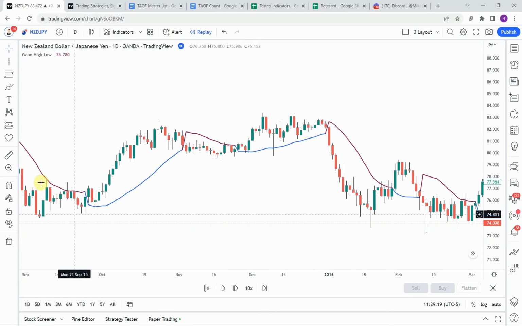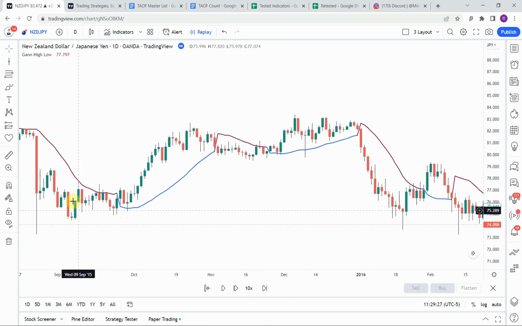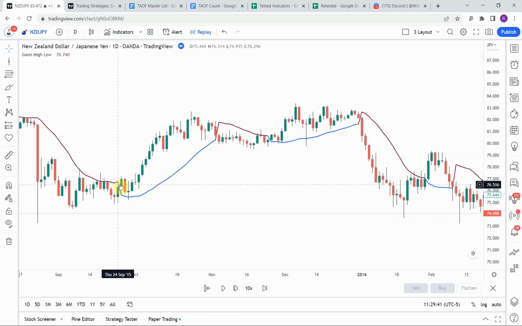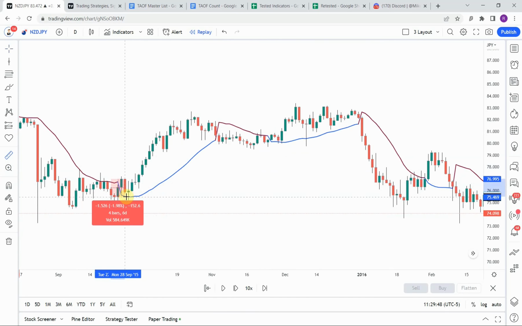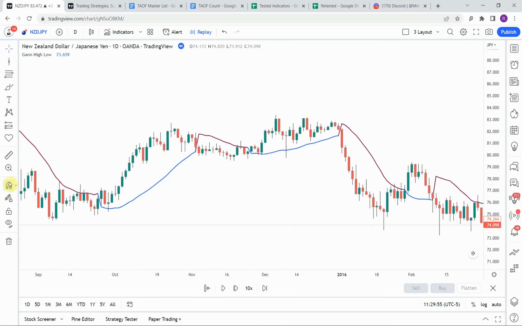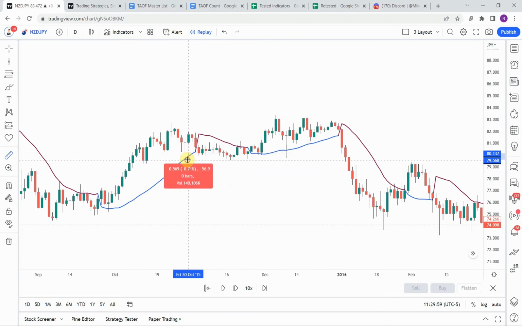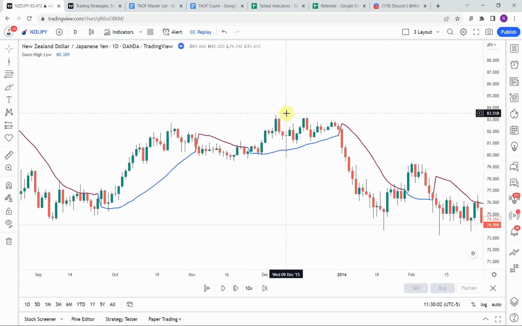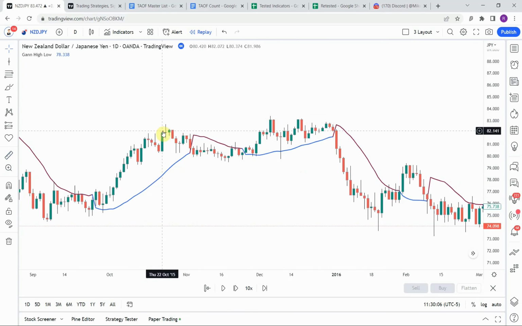And so you can see here as price is consolidating in this area, just bouncing along, we get a low here and then we get this pivot that's a little bit higher than this low, and price starts to bounce off and move up. As that happens, you can see that the Gann high-low line then jumps below the price action here. And even though this would have been a losing trade in this case, you can see that we still get a nice push to the upside. We pick up a short right here on this one. I don't think this one got us to our take profit either. No, it did not. It ran into some consolidation and started to push back up right here, retesting these levels that it had established before.